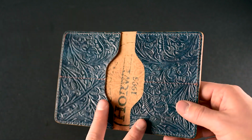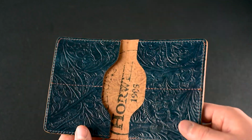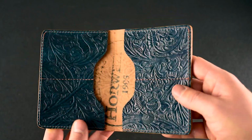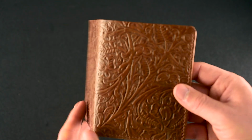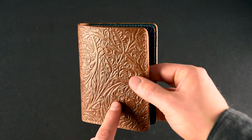On the inside, this also totally blew me away. We have Western denim shell Cordovan on the inside. And that denim blue is a little bit more of a vibrant blue when compared to the intense blue shell Cordovan. This is a really cool Tall Herbie going out today. It's going to be my stunner of the day. So thank you so much, Matthew, and congratulations on a beautiful piece.